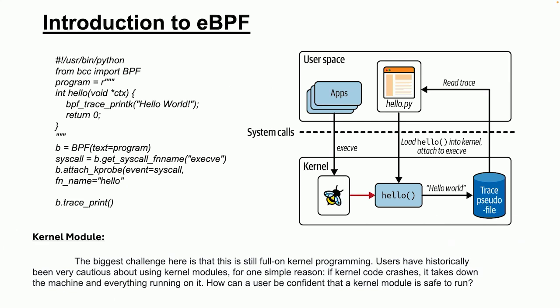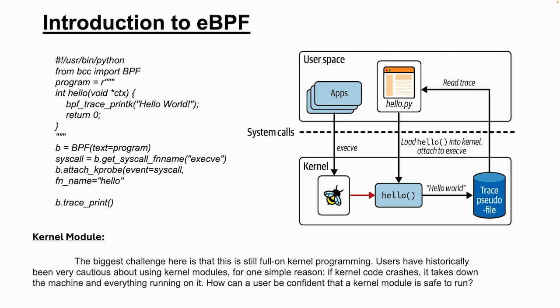This is another version of the same program. If you look at the program on the left-hand side, there is a function called hello, and it is a plain C function. This is what is called the BPF program. You can write a BPF program in plain C language. Here, we are trying to print the string hello world into the Linux kernel trace buffer, which is the ftrace buffer.